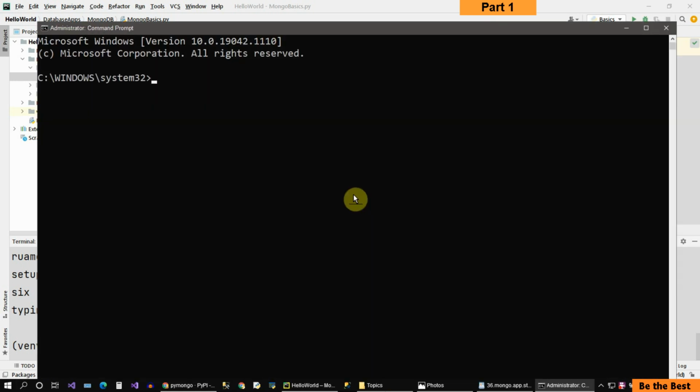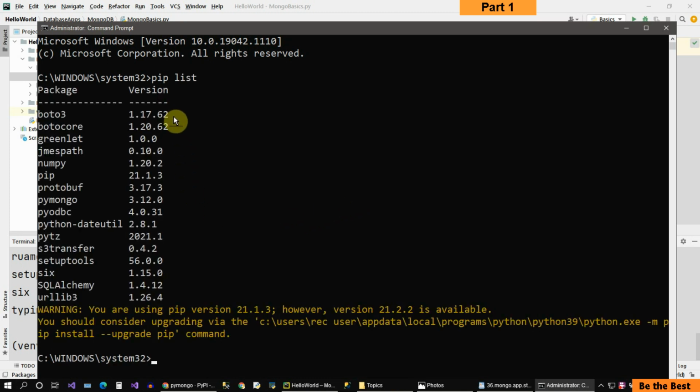So I have the pip, and I can say pip list. First I talked about this method. So this is the pip list, and all of these are installed as global modules. So after creating any new projects, these will be added and will be accessible inside the new project. So you can easily say pip install PyMongo. And if you press enter, then the PyMongo will be installed and will be usable inside any new project.